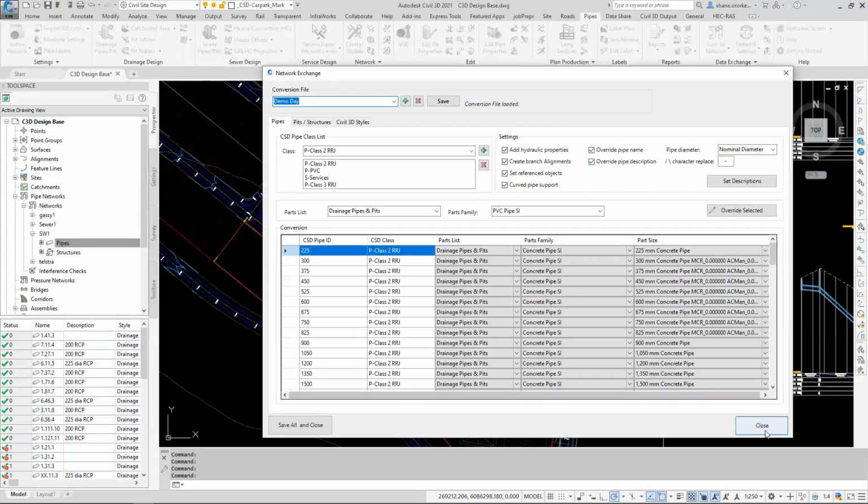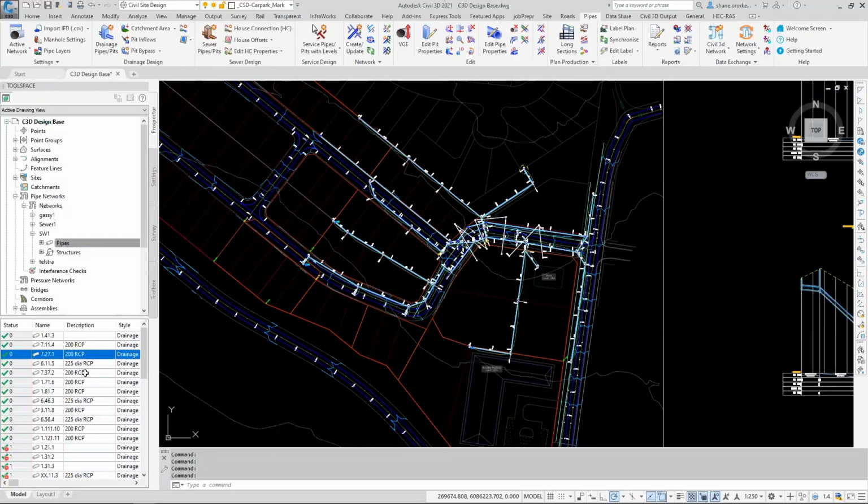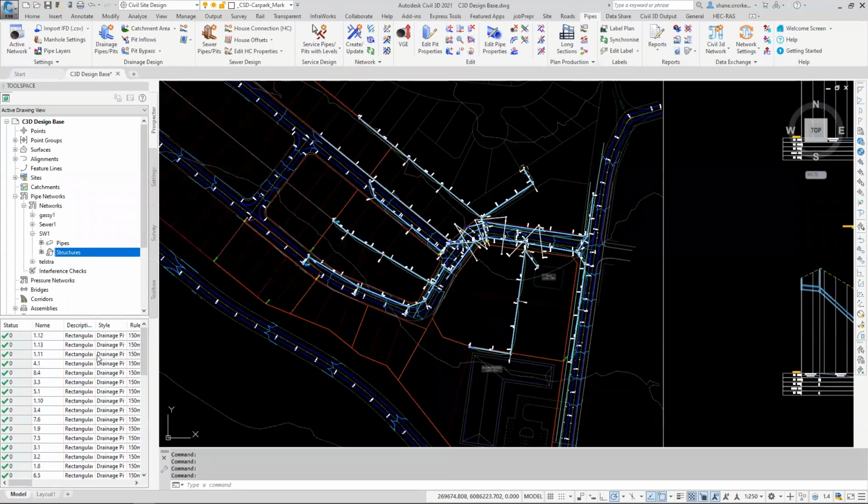So you can see here, the pipe descriptions that I set have been written into this field. If you compare that to the structures where I didn't tell it to overwrite, lots of people have said across the forums that they wish they had control over this, because otherwise it comes from the catalogue. So if you don't like the automatic descriptions that get assigned to the different structure types, the exchange settings will let you preset and manage that.